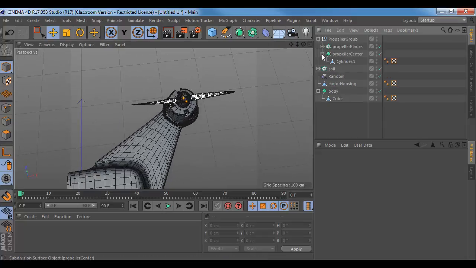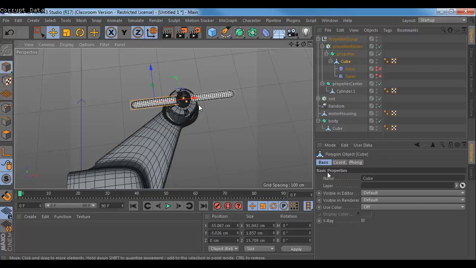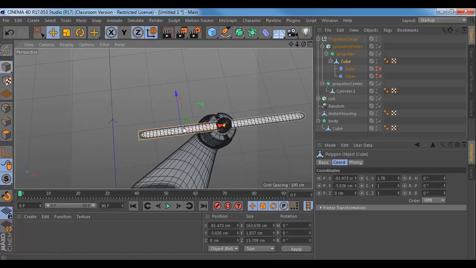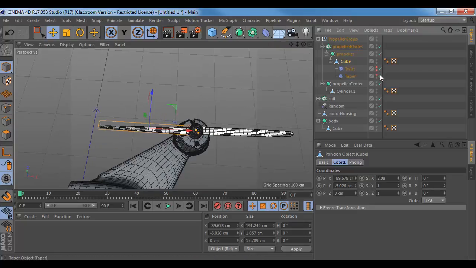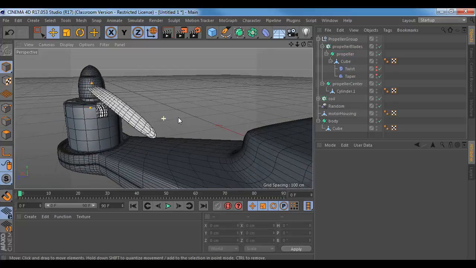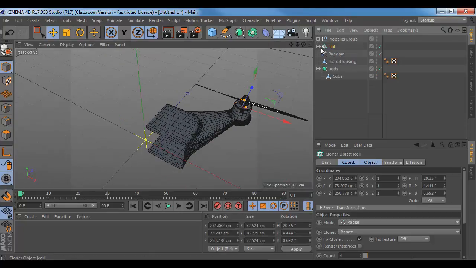So then we can just open up our stuff. Blades, there they are. I'm just gonna deactivate these two items. Oops, wrong button. There we go. I'm gonna grab my cube and make it a bit longer. There we go. So I can pretty much go right to this halfway line and not intersect any of the other ones. And then I can reactivate these. And then my blades should be good to go. Yep, we still have our bend. We still have our taper. That should be good.